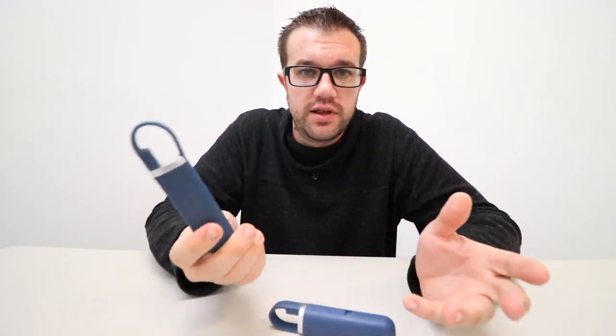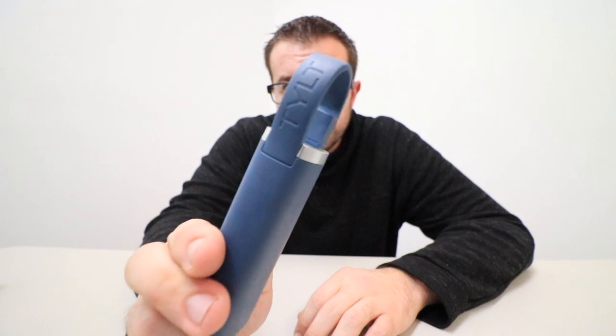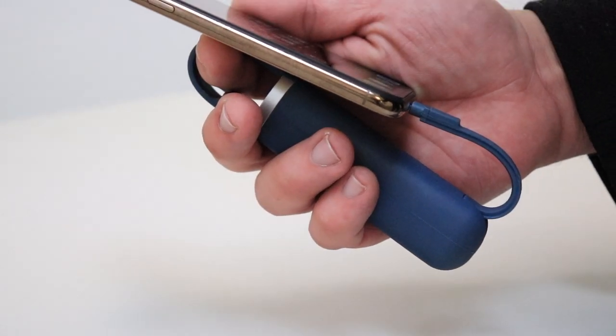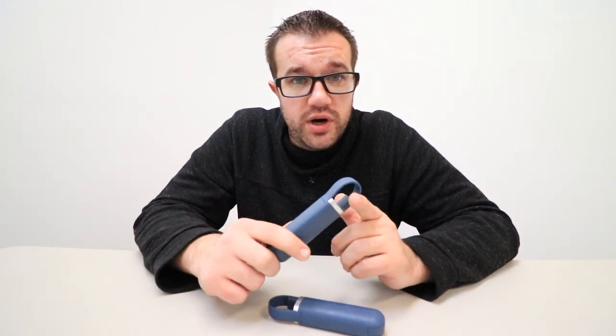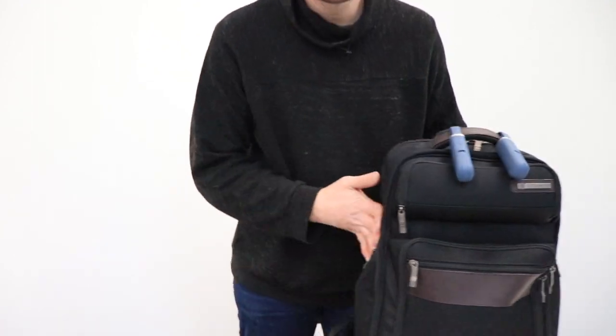Next up, the most portable battery pack I own — the Tilt Flip Stick. They don't really look appropriate, do they? You can pick these up with micro USB, USB Type-C, or lightning. I wish they came in a different color — not a huge fan of the blue. These are 3,350 milliamp hour batteries. What makes them cool is the soft touch material is very durable and easy to hold, and this little loop is actually a USB on one side with a lightning port on the other. They only have a one amp output so they charge slowly, but they're very compact — put them in your bag, purse, or pocket. You can also use the loop to attach them to your backpack, and that hold is surprisingly strong.